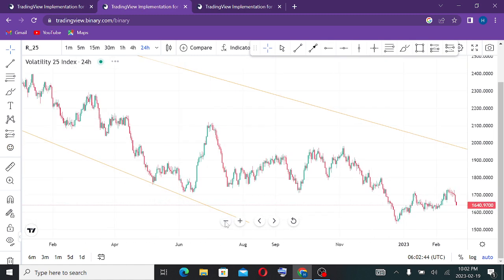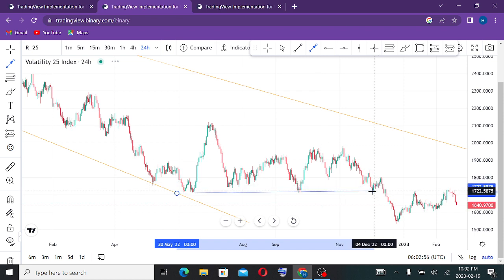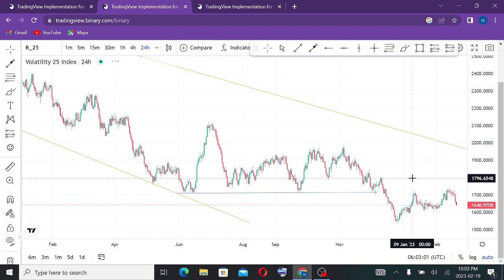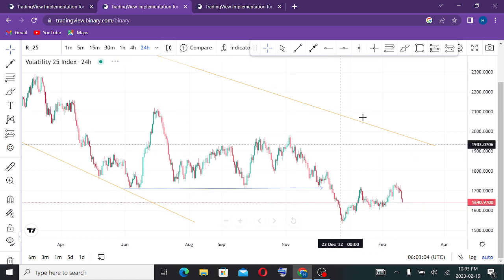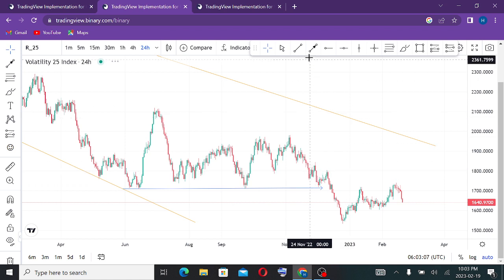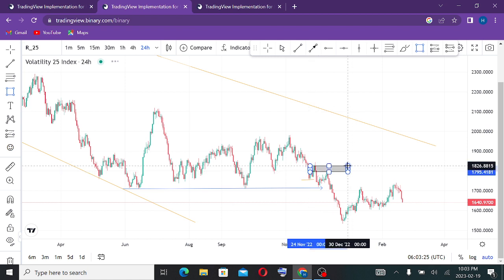We do a little bit of counting, or a little bit of reasonable structural lookings. So now we found out that market gave us a clean break of structure at this point, and then after that, at this area here, market also gave a clean break of structure at this point. But after giving that break of structure, market also gave us this other block.